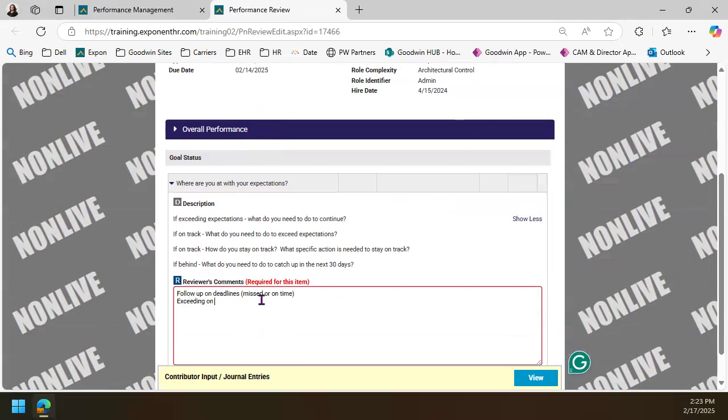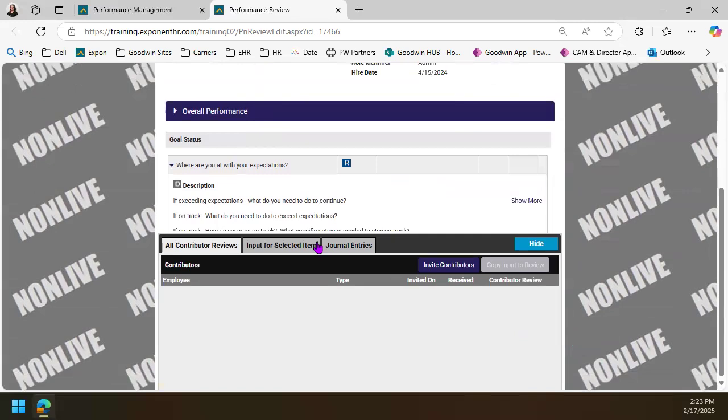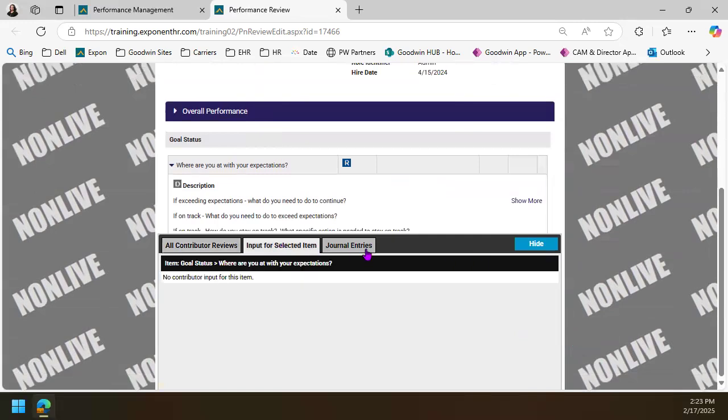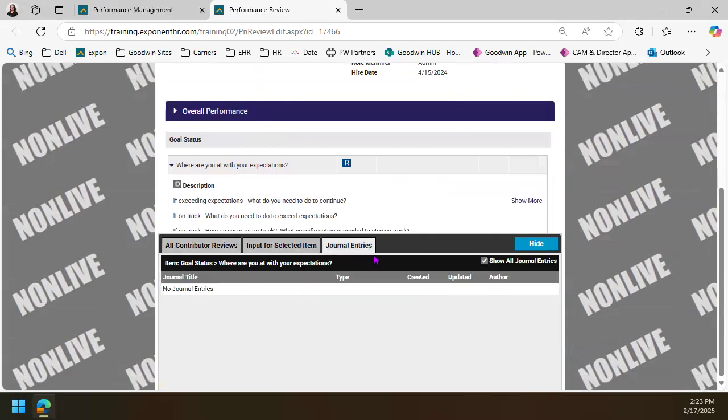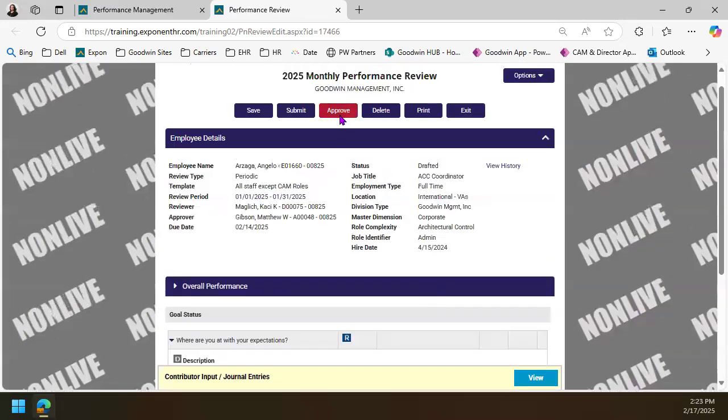Exceeding on 2 of 3 goals. I don't remember how many. I think we had 4. But this is, again, just stuff for you to put in. And then if there are other journal entries, see if they're here. I don't know why it's not showing there. Okay. So we're going to go ahead and approve, because at this point, Matt's already told me, hey, Casey, go ahead and approve those. I don't need to see them.